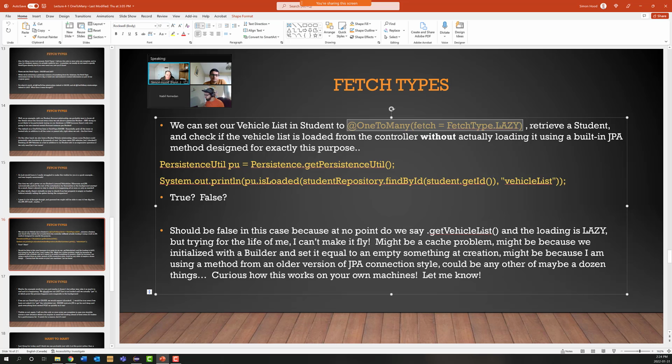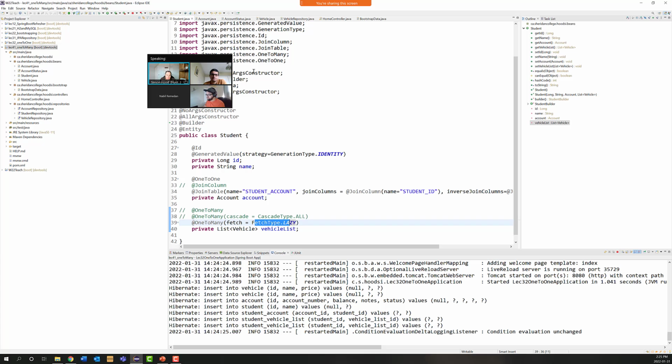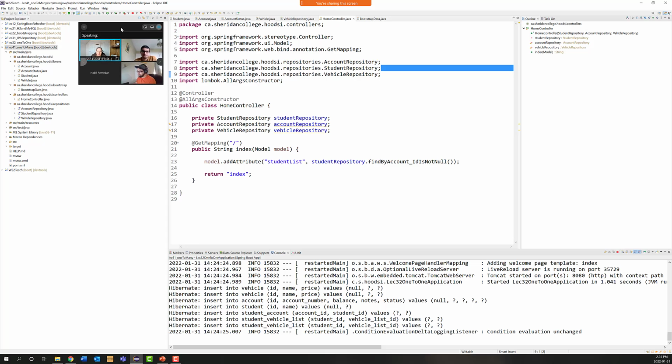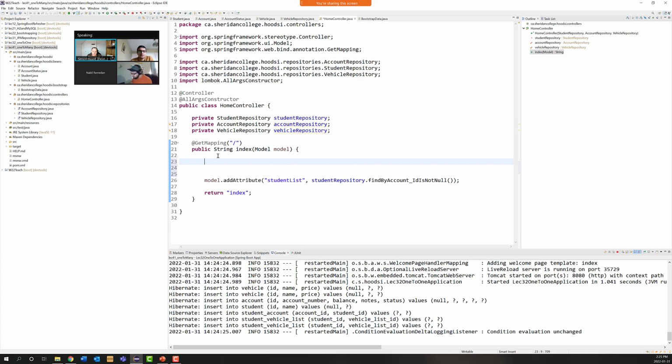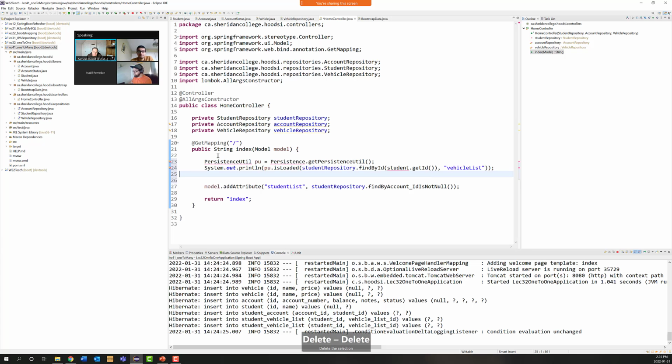Good. Now, in our controller, or a controller and a bootstrap, I wonder where I'm doing this. We'll do it in the controller. I don't have a student in the controller, and so I'm going to run some particularly sneaky code. It's not sneaky, it was my best shot at this. Let's see, somewhere up here. No students in here, right? None.